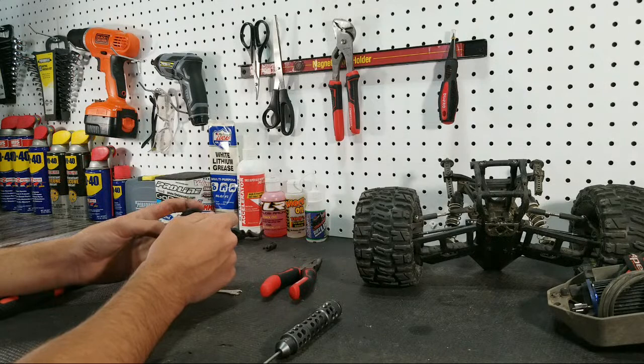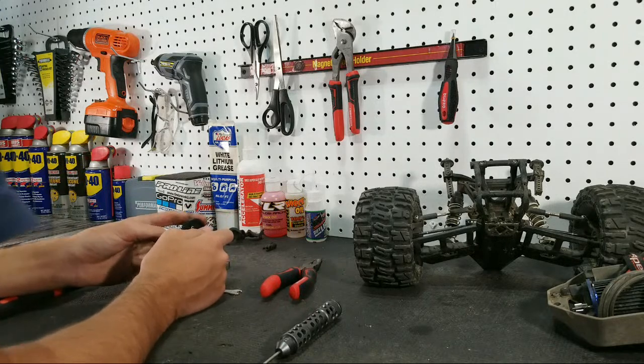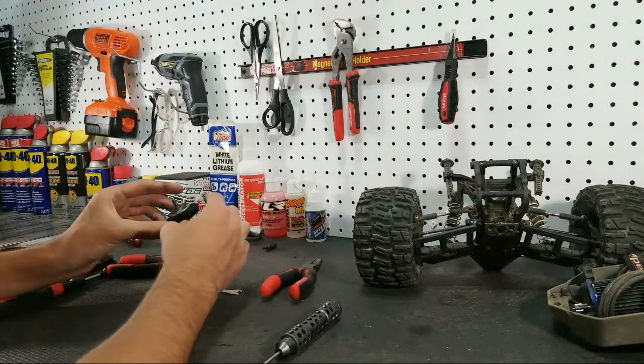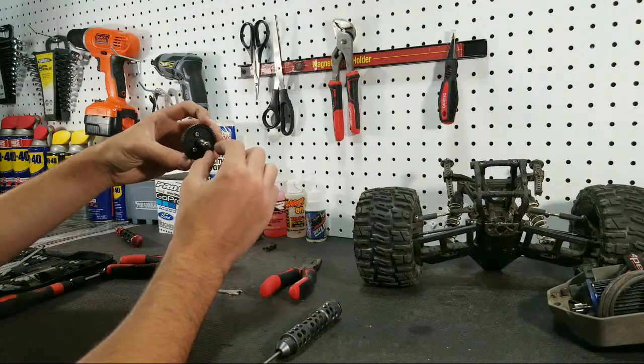My Stampede gets hot enough on the speed gearing to cook a 5-course meal on the motor. I bet. I mean, it gets so hot, and I got a heatsink on mine. It's crazy how hot they get.